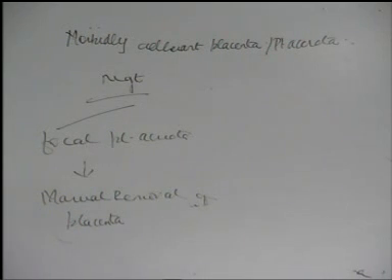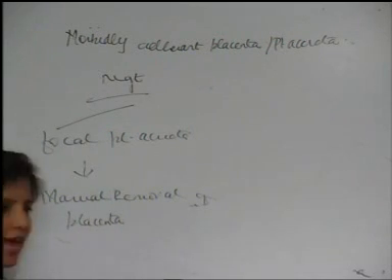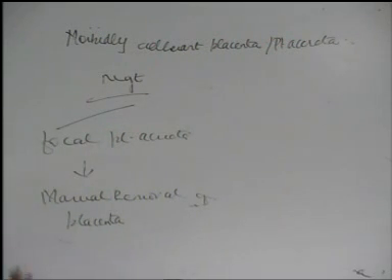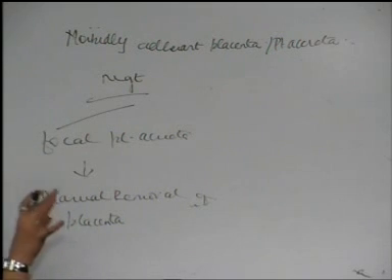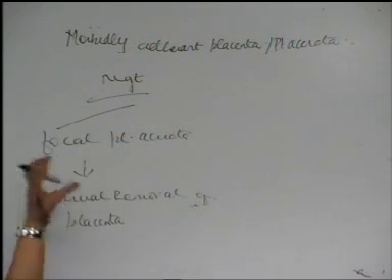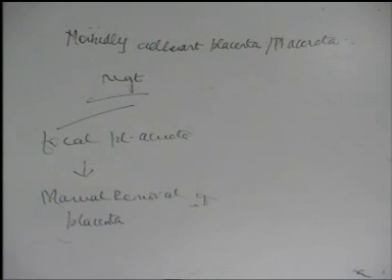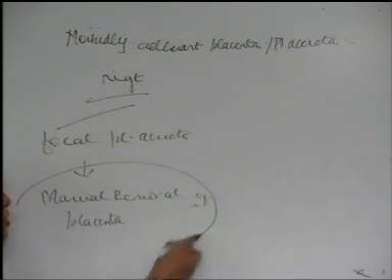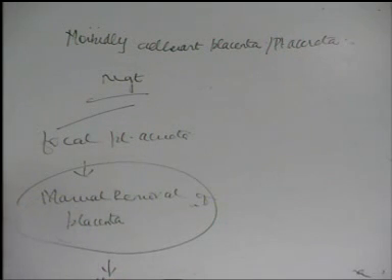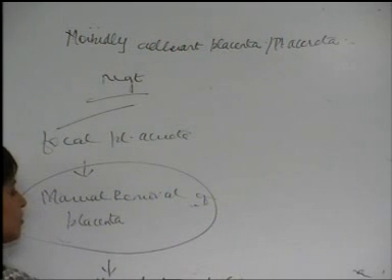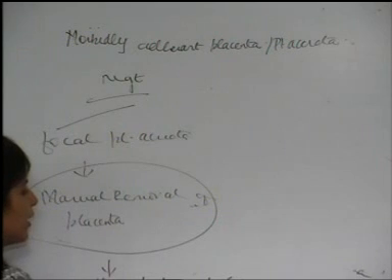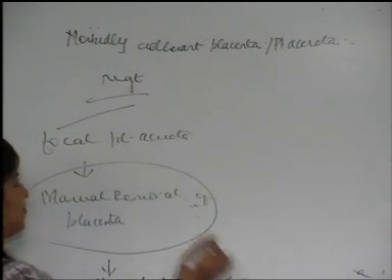when you are removing the placenta in piecemeal, because when you are removing the placenta manually, it can be that the uterus is so soft that you cannot distinguish between the uterus and the placenta, and besides removing the placenta, you also remove the uterus. So this procedure should never be done under GA, and this is another question. Because the uterus should be contracting when you are doing this procedure.